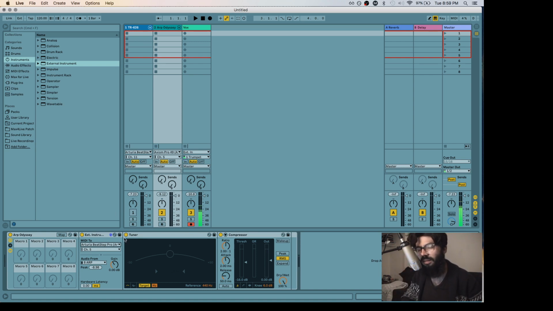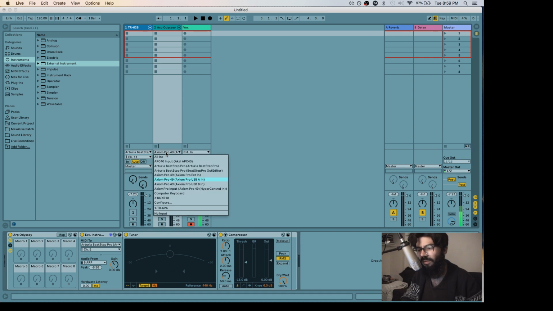And from there, it should send that MIDI to the ARP. Now, one other thing that's quite important is setting up the proper input channel, because otherwise by default, it's set to all, which could get hairy.